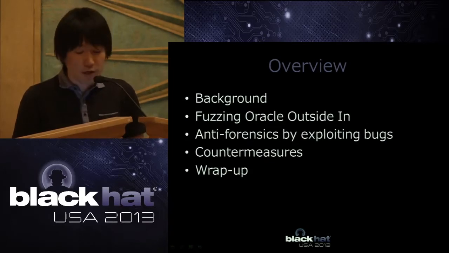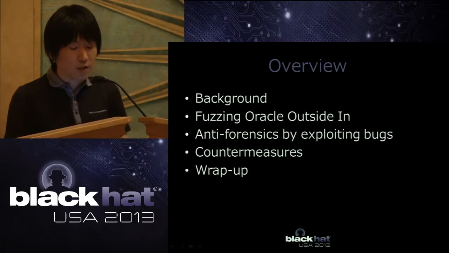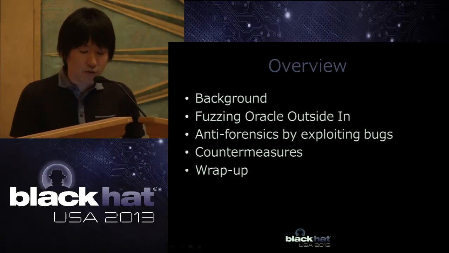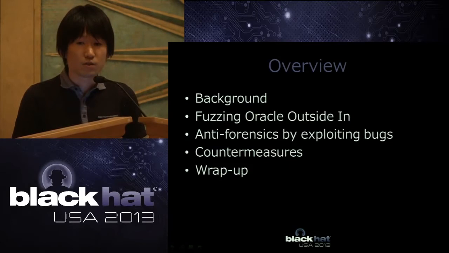This is today's summary. First, I want to make the background clear: to exploit bugs of the file viewer component in forensic software called Outside In. Next, I explain how to fuzz it. Then I demonstrate anti-forensics misusing two vulnerabilities detected by the fuzzing. I also refer to countermeasures. Finally, I summarize my presentation.